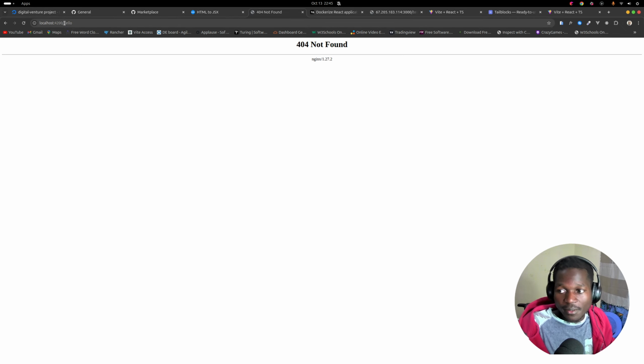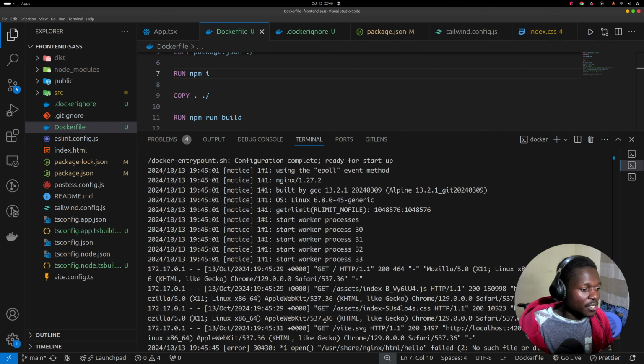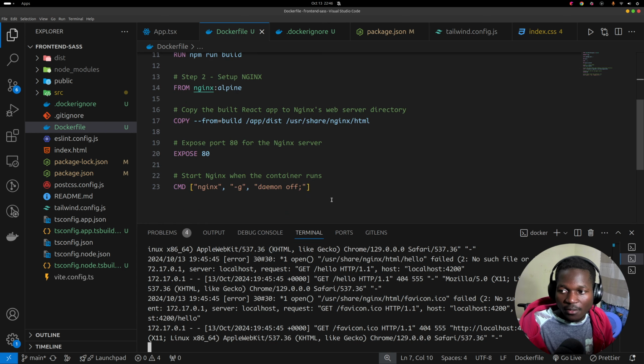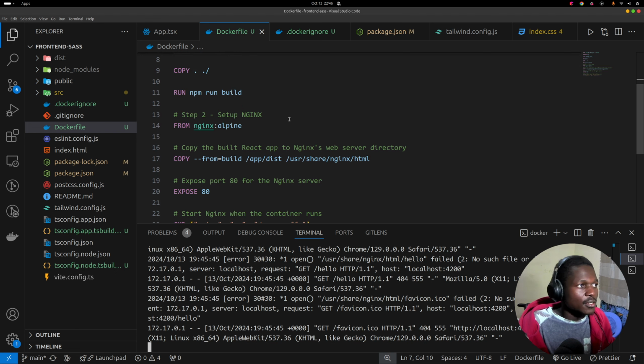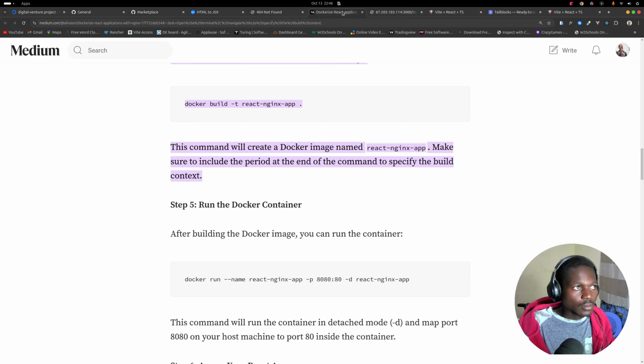It is trying to map everything to a file. So this means we need to set up a configuration, which if you're using React router, you can see the logs here. If you're using React router DOM, I'll find that when we have these routes for non-existing URLs or configured endpoint, it should be able to serve all the requests. But Nginx currently, what it's doing, it's trying to look for hello.html, which is not currently available.